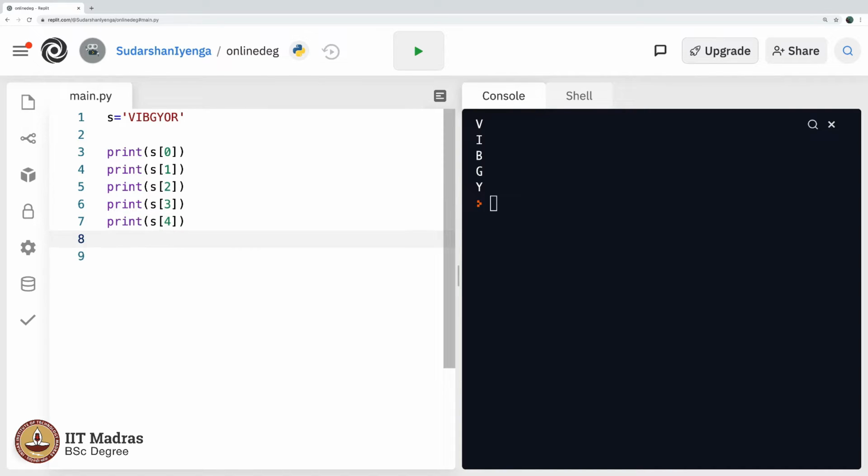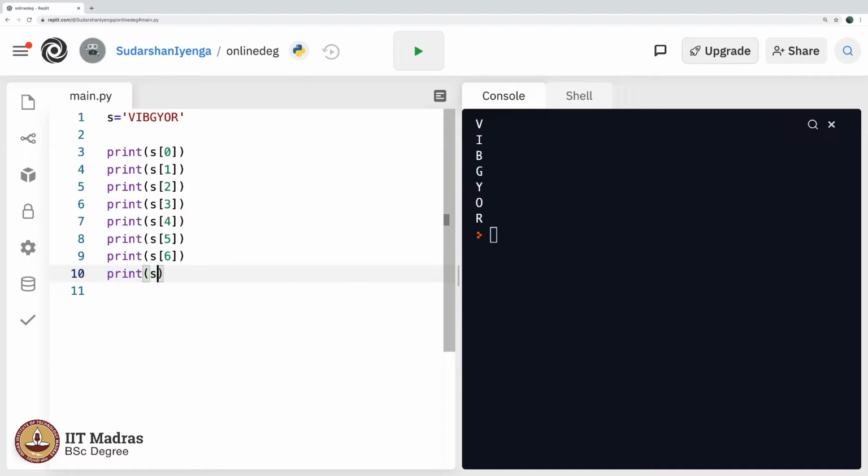Yes, if you remember the chapter from strings, we did discuss some of the string operations in detail there, but I am helping you recollect it once again. Whenever you mention the string variable, and then big bracket and then a number here, it will indeed show you the fifth letter in the string. And the last one of course is s of 6, because there are 7 letters in VIBGYOR, and you get all these things printed.